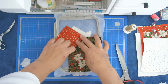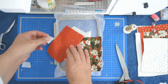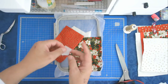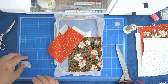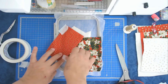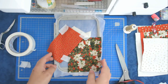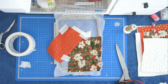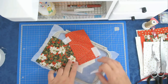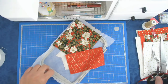Now take the tape off, fold this back and give it a good creasing with my nail. It's lost its stick. Let's get another piece. And again here, where it could lift, so now I'm going to pop that back in my machine and it's going to stitch those two fabrics down. So now to stitch round number four. I'm now going to remove the tape here. And trim the fabric back here to a quarter of an inch as before.